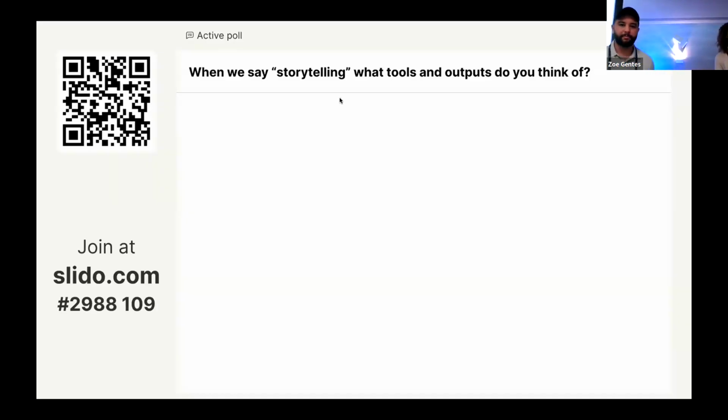Slido. Yeah, go ahead and scan this QR code. There'll be a few different questions that we're asking throughout. This first one, I just want to get an understanding of what storytelling means, because that is such a loaded term. I think every conference you go to, you probably hear about storytelling. And I want to understand from your all's perspective, what do you think of when someone says that word? What tools are you thinking of, or outputs, or formats? Are you thinking of a specific website or a style of storytelling like we just walked through with having tools and narratives?